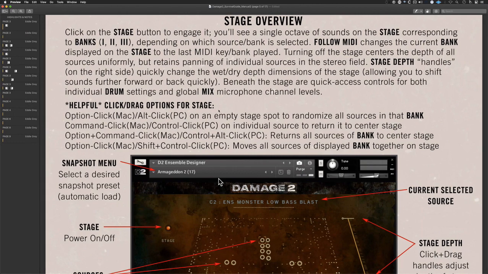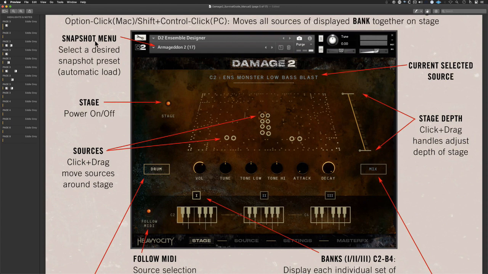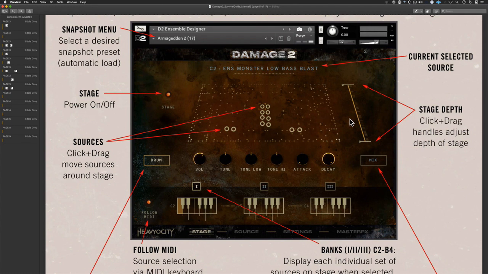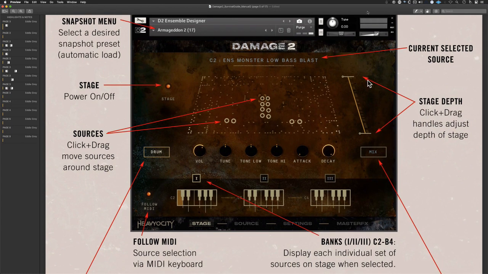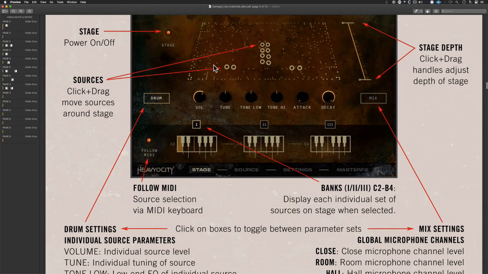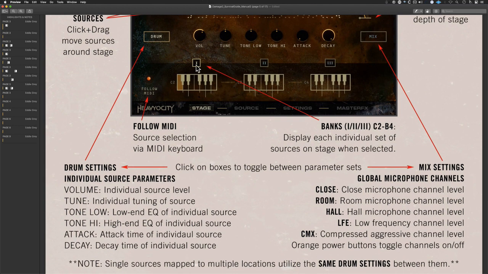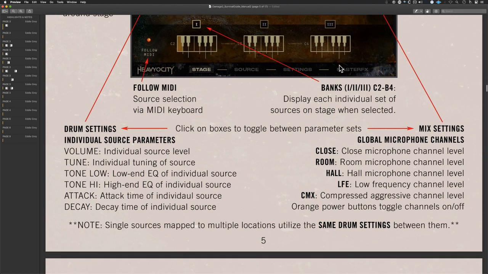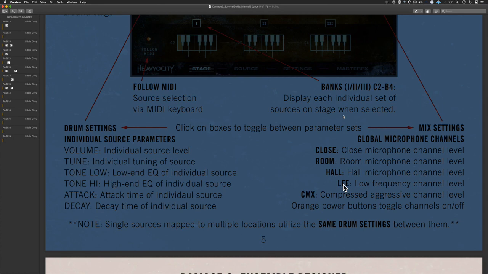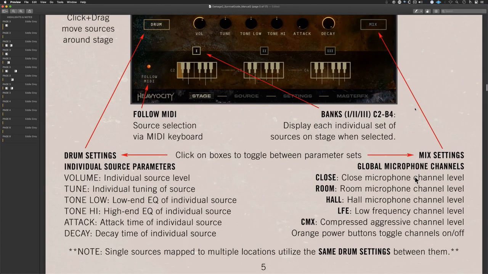Very cool. All right, so then as a whole, this is what the ensemble designer looks like. Here's your snapshot or preset menu, the way that I like to think about it. So the stage depth, we can click and drag and play with the handles. Really love the new GUI. It looks absolutely beautiful. Here are all the sound sources, which you have control over. Your various banks, 1, 2, and 3. So this is shaping up to be pretty simple. We looked at all the mics. Oh, the LFE, this is good to note, is the low frequency channel. All right, that sounds good.